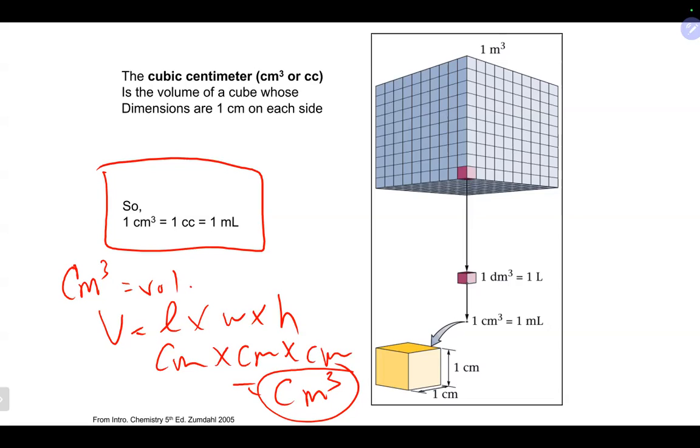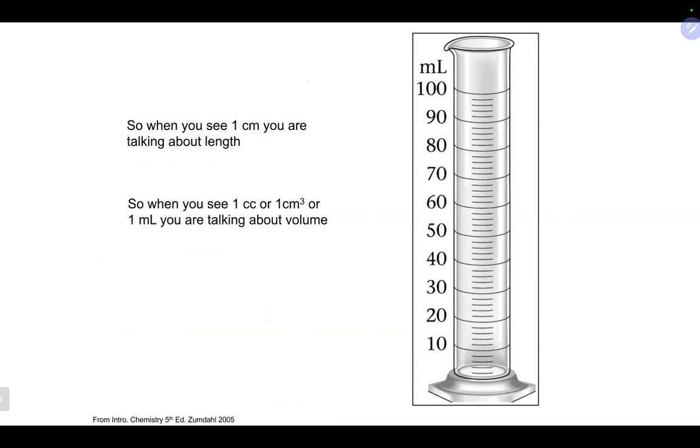So definitely 1 cubic centimeter is the same thing really as a milliliter. I would say milliliters are used a lot, obviously, when we measure out some type of liquids. Cubic centimeters are used a lot sometimes with solids, kind of like what you did in the first experiment where you took the wood block and measured in 3 different directions to get the volume. And you'll do that again today.